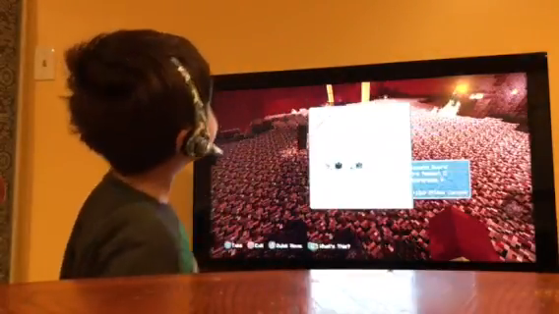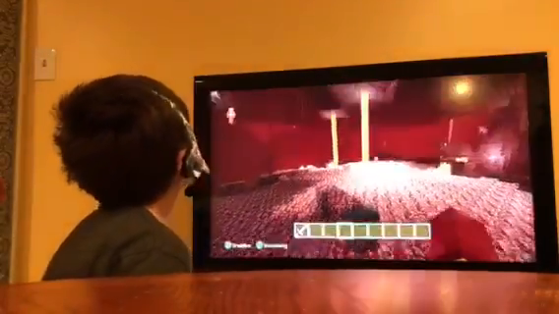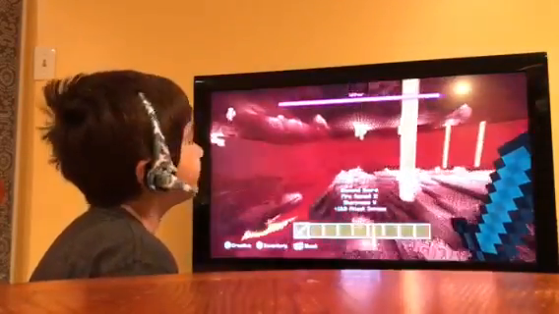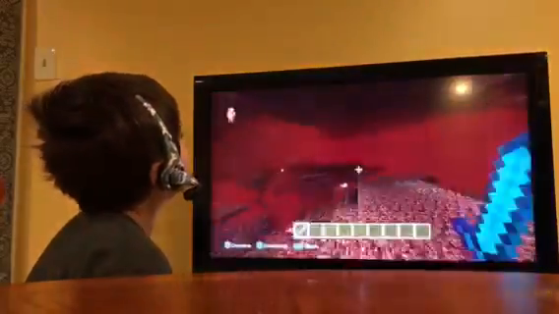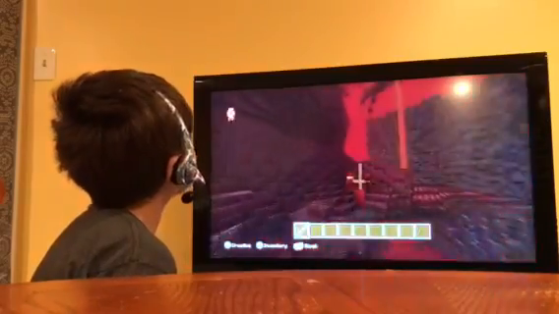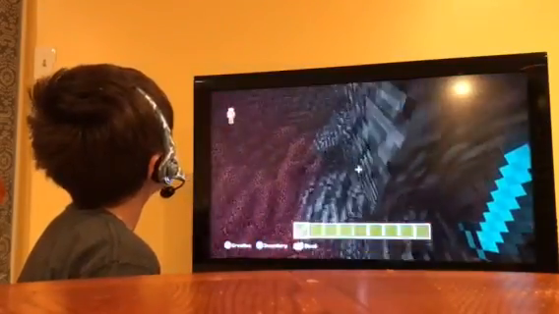So we're gonna keep the Wither alive. It's not gonna be in the overworld. Don't worry about that guy. He's gonna stay here. It's his home. And if we get lost, we're just gonna build another Nether portal now.